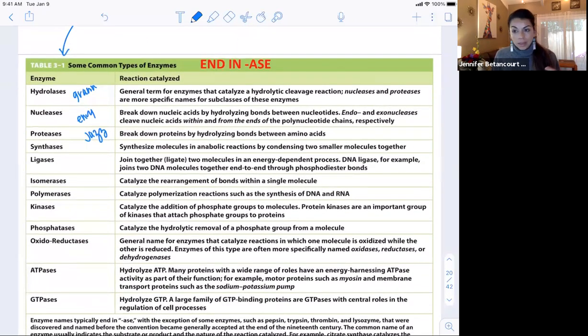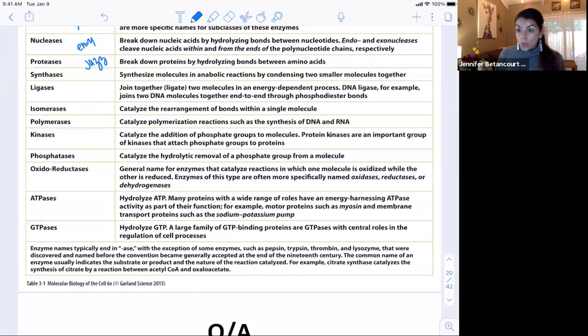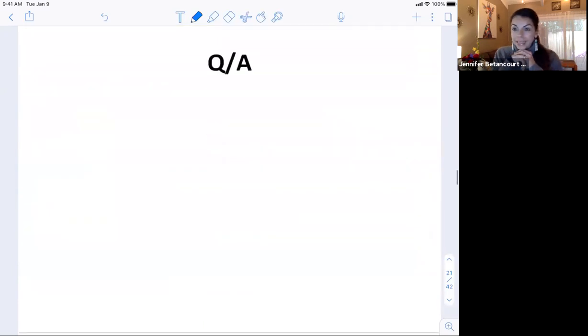And so what that means is if I explain to you what an enzyme does, how it modifies a substrate, you should be able to identify what kind of enzyme it is. So if I said, oh, this enzyme uses water to hydrolyze a molecule of GTP, you would say, oh, that enzyme must have been a GTPase because it hydrolyzes GTP. Okay. So there you have it. That's it, right? Yeah, cool. Questions?